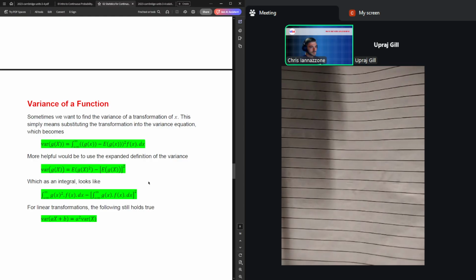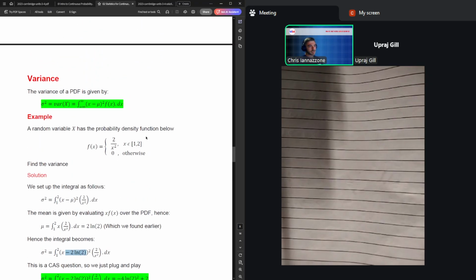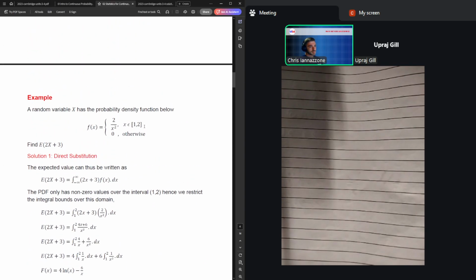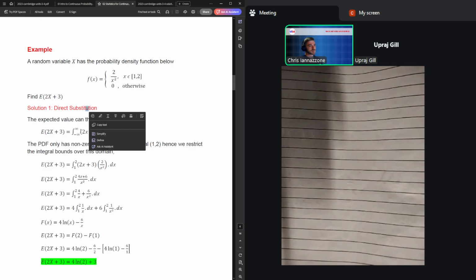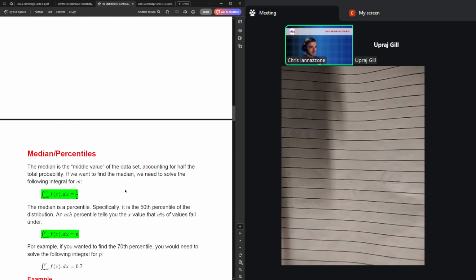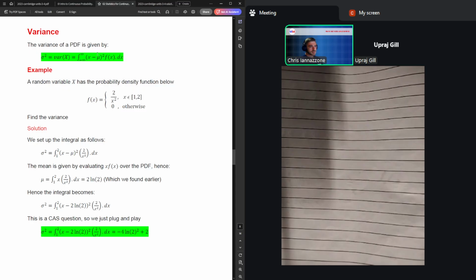No, I don't actually do it here. Interesting. I was going to say for variance, you know how you do E of x squared minus E of x all squared. It's the same thing where basically instead of multiplying the function by x, you're multiplying by whatever's in the brackets here. So for the 2x plus 3, it's 2x plus 3. For the x squared, it would be x squared. Although in this method, I've actually used, I think, the one that goes on the formula sheet. And this is okay because these are always CAS, so I'm not too bothered by using this full version of the formula, which would be a lot more painful by hand.